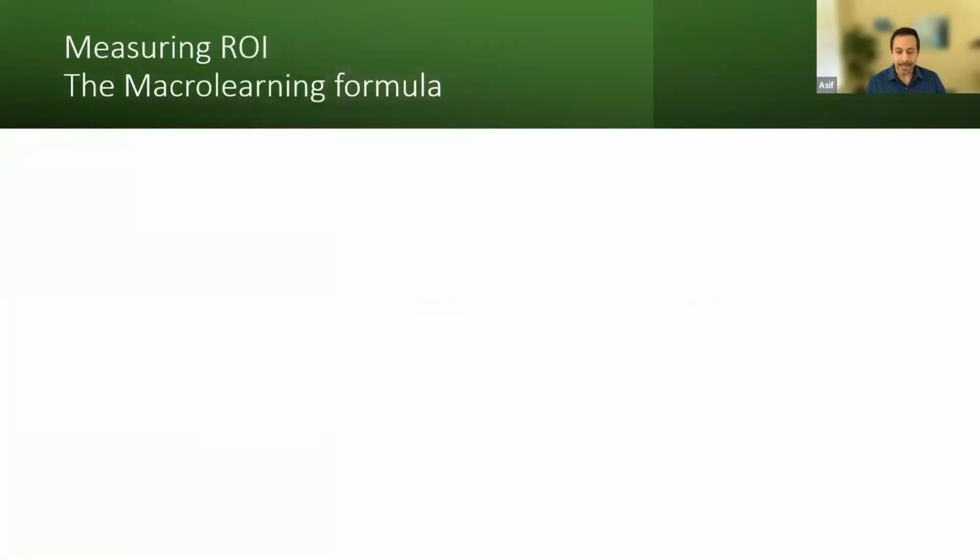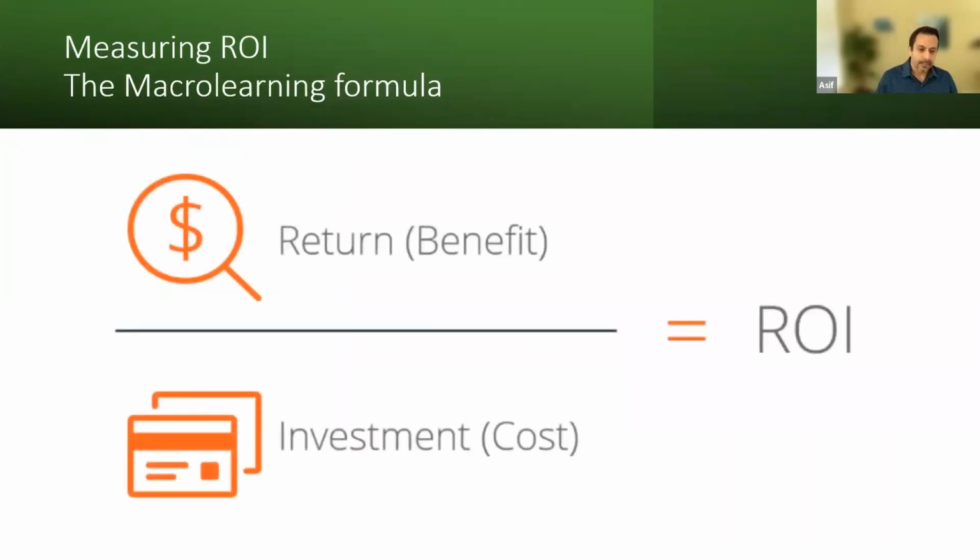One is a macro learning formula, and that's the easy one. When there's a return that you can quantify, for example, we were doing this process, it was taking 2 hours, now it's taking 1 hour, great. Investment, well, the actual cost was $1,000. So now if I can quantify the benefit, let's say this was $2,000 saved and the investment was $1,000, well, my ROI is 200%. Wonderful, that's easy. That's macro learning. But that usually happens when you can do this within a certain period of time and prove that this actually happened. Contextual microlearning, a lot more difficult.